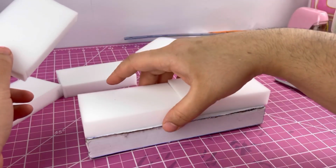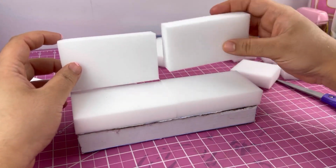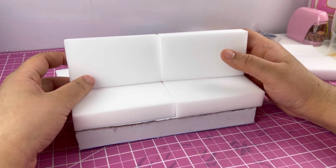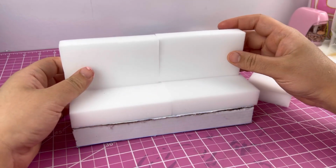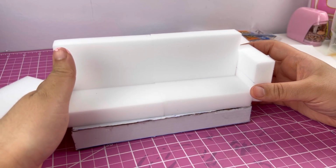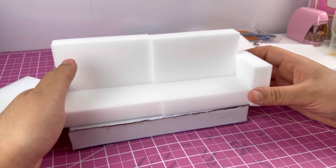So I wanted to test out how it would look. I take the bottom base and I lay down the two cushions. On top of that, the other cushions would be the backing, and then obviously on the side would be the arms. Trying to do this with no glue and just piecing it together, it just kept falling back down, so that was kind of funny. But I can really see it coming together, and I'm happy that it's going pretty well at that moment.